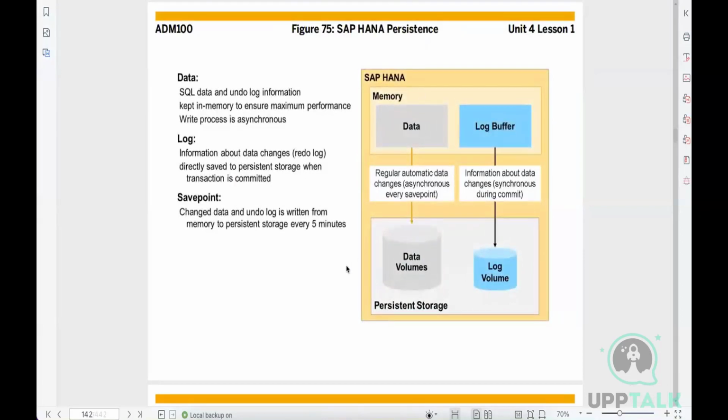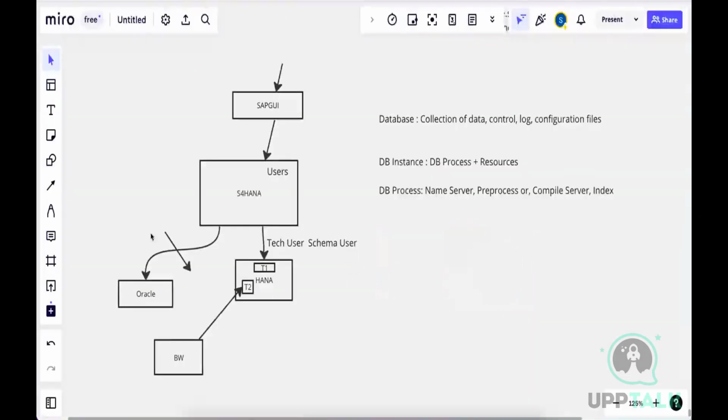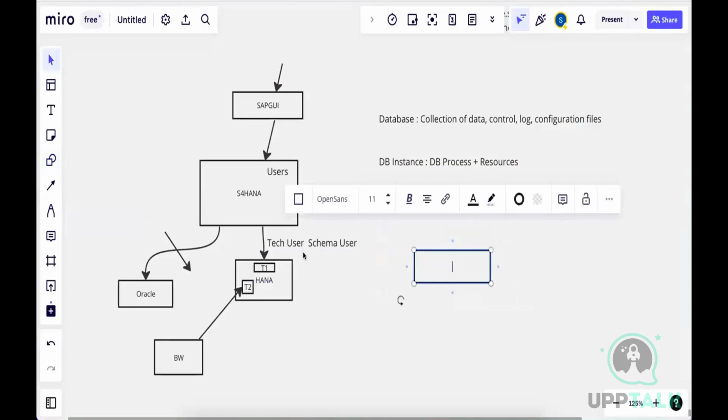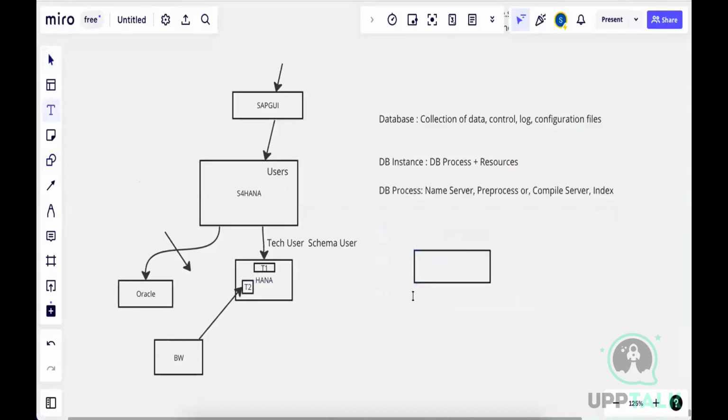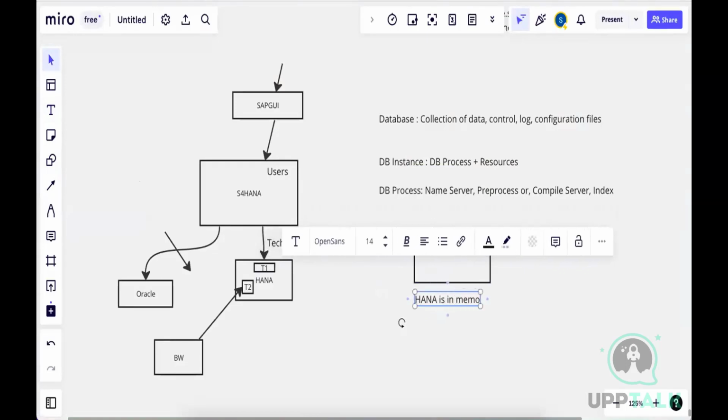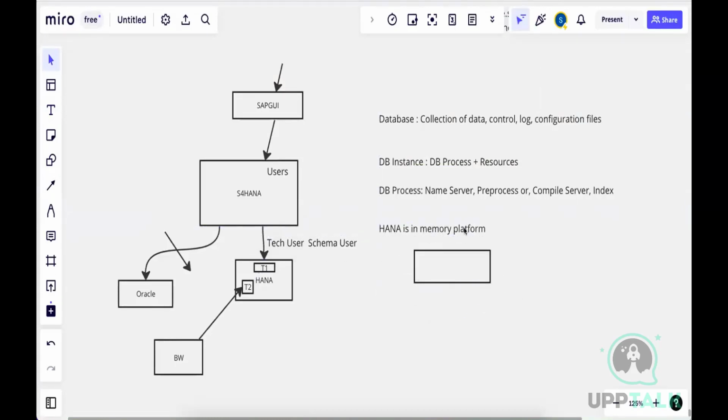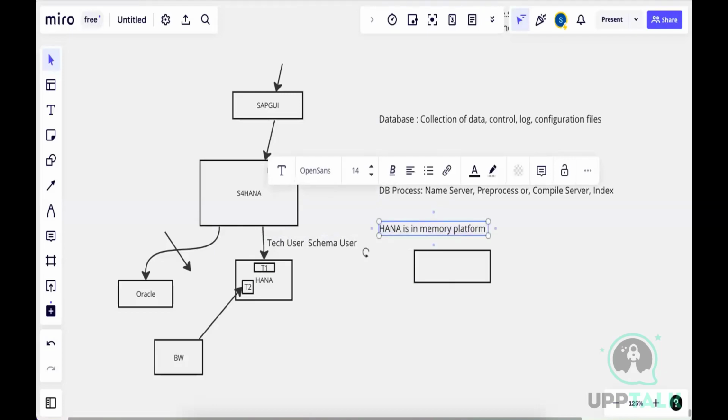But what is the unique point about HANA? Why is HANA so popular? HANA is an in-memory platform, which was invented in 2011.